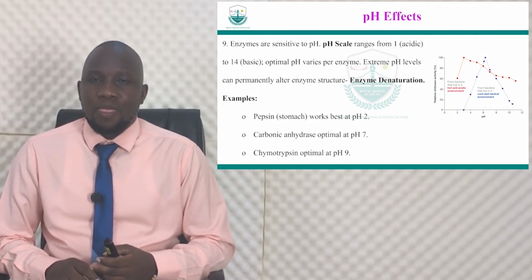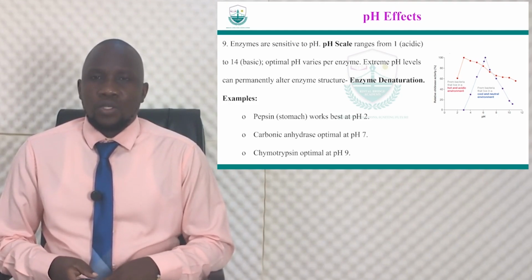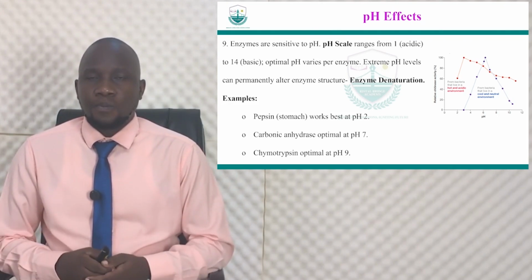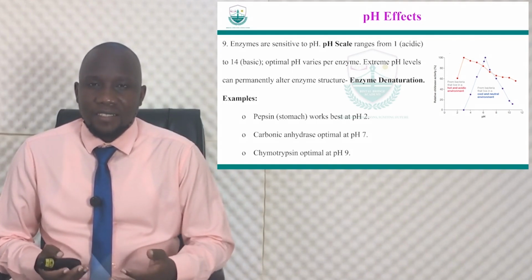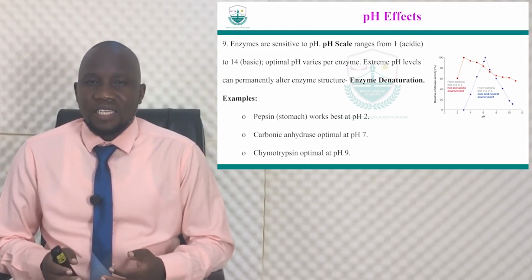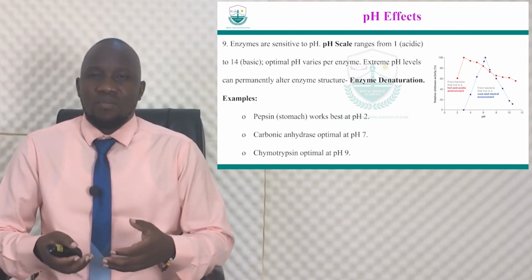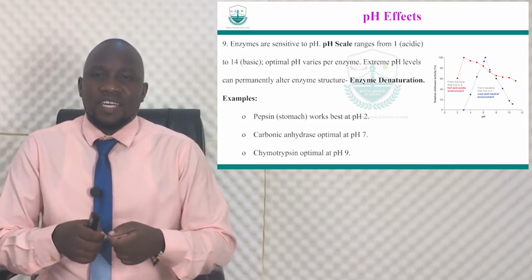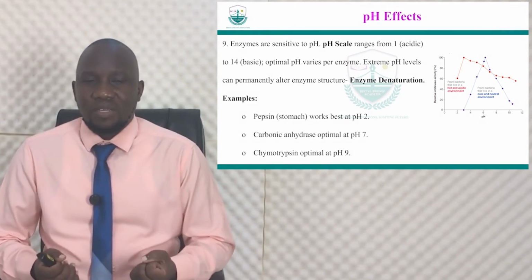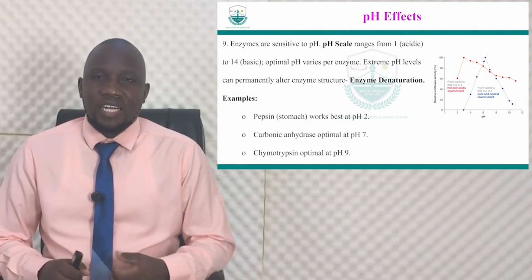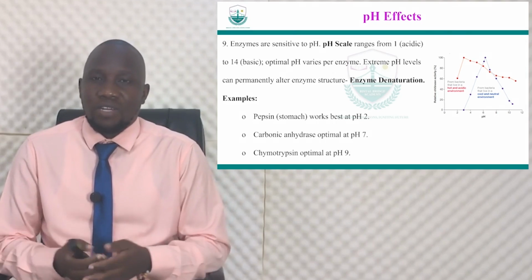So this is again the fact that you have different enzymes working at different pH levels. What causes this? Remember, these enzymes are actually proteins, and these proteins can have charged parts. When you have charged groups of atoms, it is likely that when put in a particular media, you will have interaction of ions with those parts, and that is what causes denaturation. With denaturation, the shape of the enzyme is altered, and when it is altered, the active site will no longer be able to fit the substrate, and that's when you don't have a reaction basically happening.